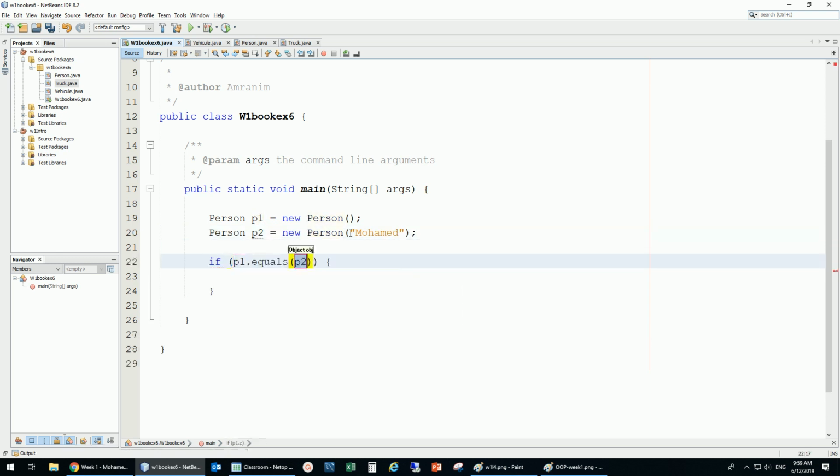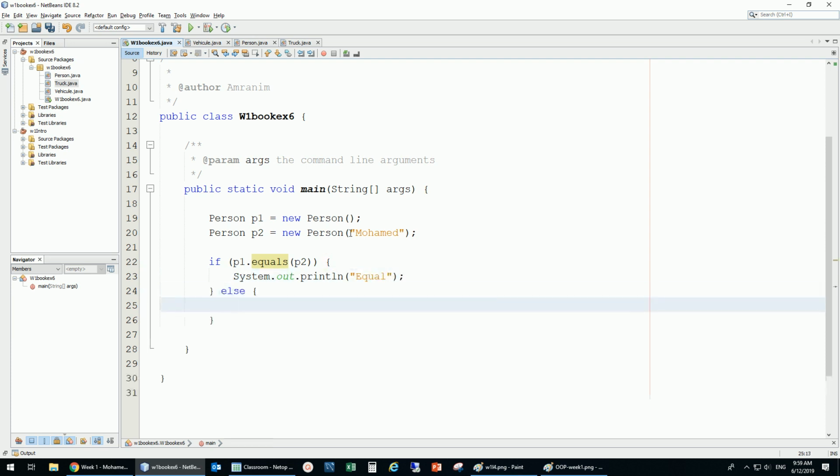Is it equals to P2? Now I'm going just to display equal and not equal. So if this is true, it's going to be equal. If this is not true, it's going to be not equal. Now, if I run this code, what should I see? Not equal, because this is not equal to this one. So that's what I'm going to see, inshallah.